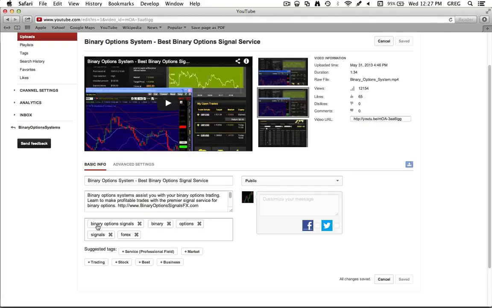And what I've done is I've taken the keyword that I want to rank for, I put that first, that whole long tail phrase, binary option systems, and then I've broken it down to binary options and then systems, the individual words. And then threw in an extra keyword there at the end that's kind of relative to what I'm trying to rank for, which is Forex, binary, kind of goes hand in hand.